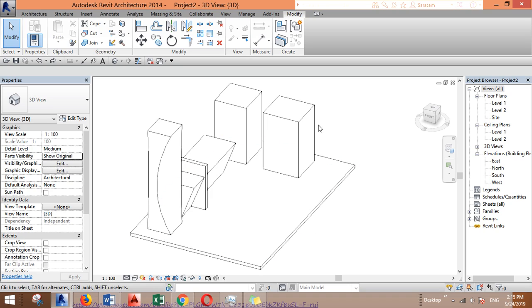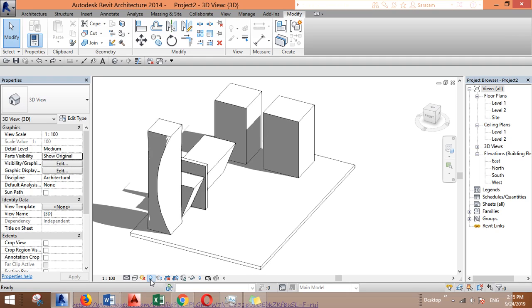Now here I have a conceptual mass and I want to make it more interesting, add shadows and so on. First I can turn the shadows on here, but there are actually more options in Revit which I can use to make it look much better.